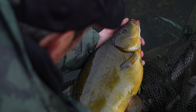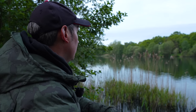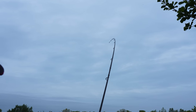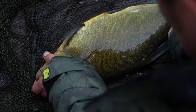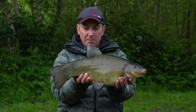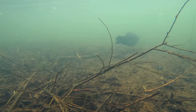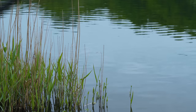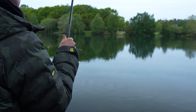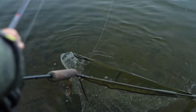Another absolutely beautiful-looking tench. This has been about the average size this morning and it's absolutely great fun. That second morning the average size of the tench was definitely bigger, and this made me feel I was closer and closer to that slightly bigger tench still — and then finally I connected with the fish that I could see, as it went into the net, was the fish that we were after.